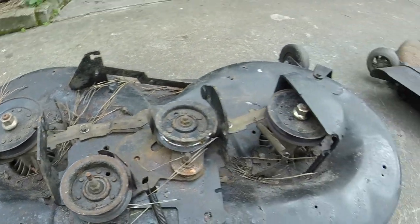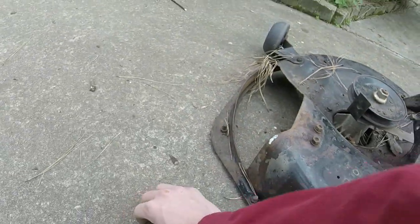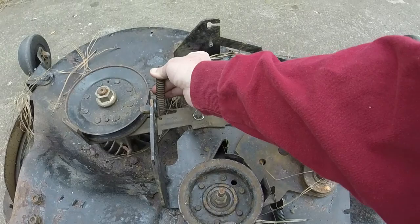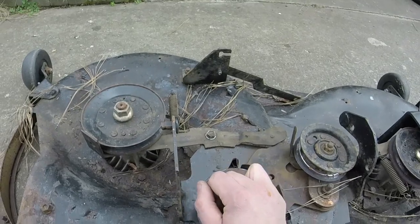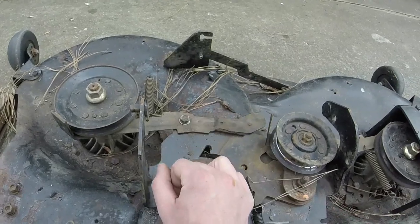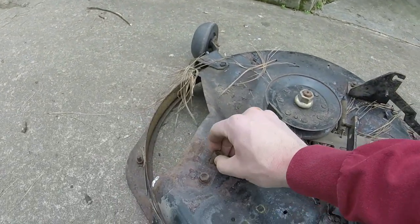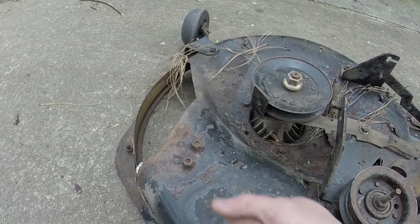And then we have a spring. Return spring somewhere. Right here. So the return spring goes in right here, pull it over right there, and we have functioning blade brakes now, as you can see. So that's good. And then now I'm going to work on this discharge chute next. It's just a matter of putting the assembly in and then just pushing the rod through the spring.